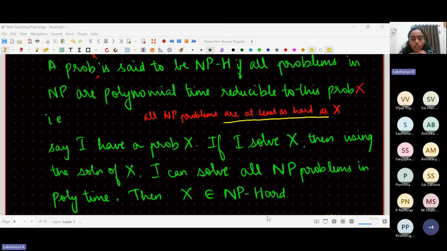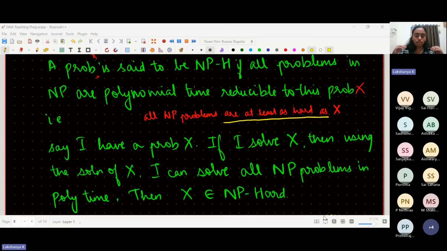Okay. So the entire set of problems. How that happens is, if you know the solution to this problem X, we'll use some reductions again, formally we're going to see, to somehow reduce your NP problems to something done with X. So for example, going back to our multi-story building, if I know how to reach the 10th floor, from there I have an elevator. So I can go to the 11th floor, I can go to the 12th floor, I can go to the 20th floor, I can go to the terrace.